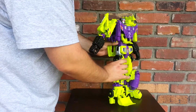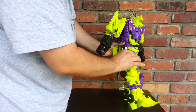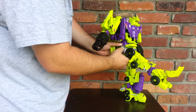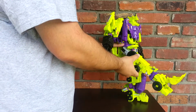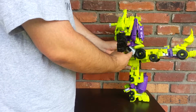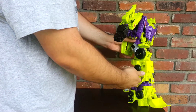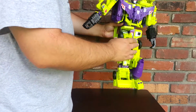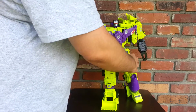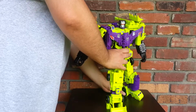Legs can go forward like so, about that far. If you want to get a full kick, you can bend it here. It bends right there for a knee, and there is ankle tilt, but no swivel. So you can get some Devastator poses out of him. You just gotta balance him pretty decently.